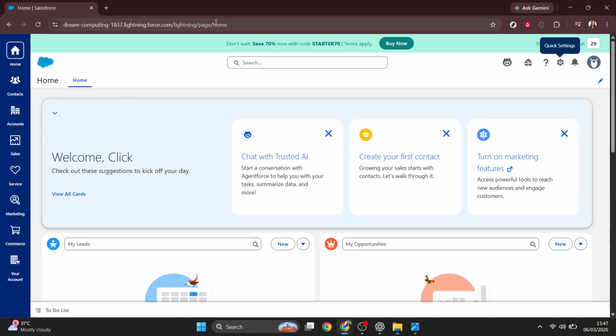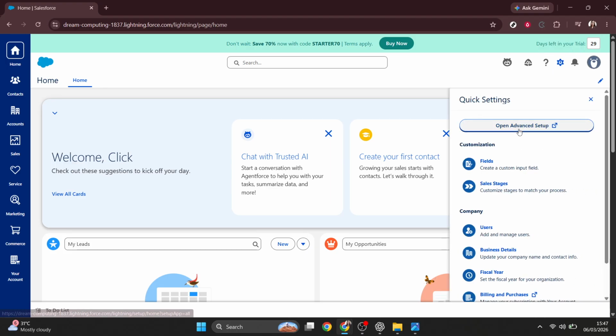As you install it, make sure you grant access to the appropriate users so the right team members can use the integration. Then simply follow the installation prompts until everything is complete.